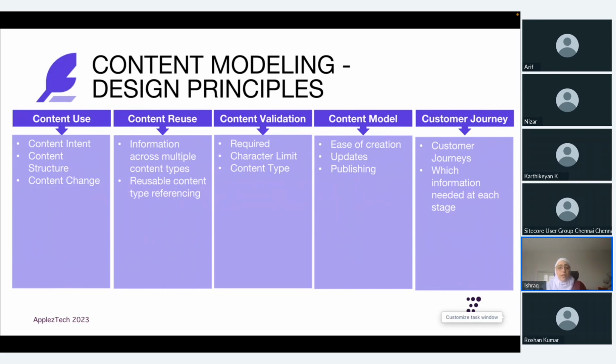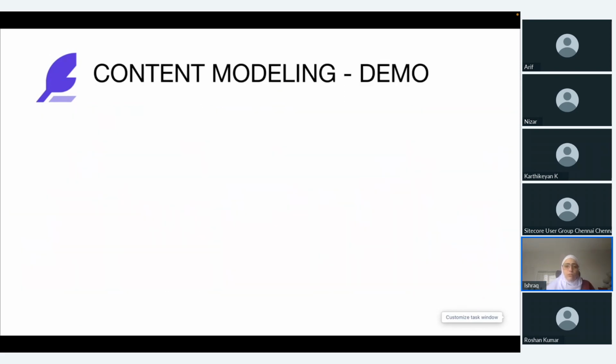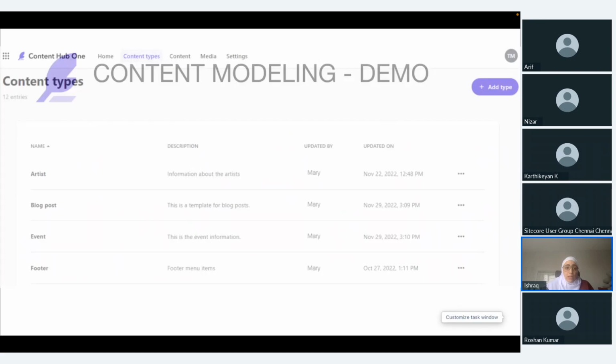How easy is it going to be for them to create, update, delete these things in the future, and make sure that these are still tied to a customer journey, because from day one, these things are not only intended for marketers to understand who the customers are and what pages they're expected to visit. Content managers need to be involved as well.